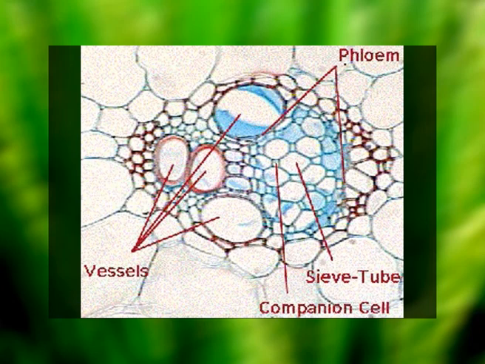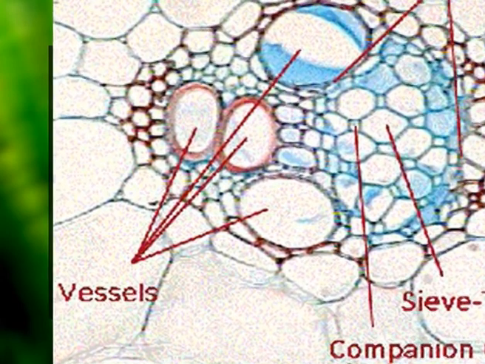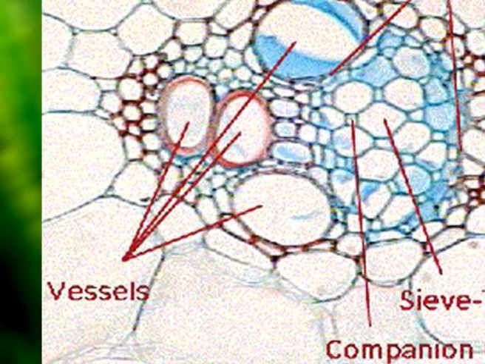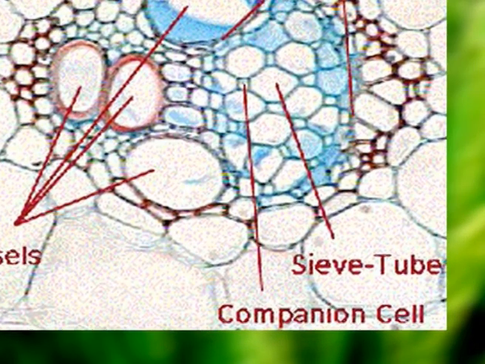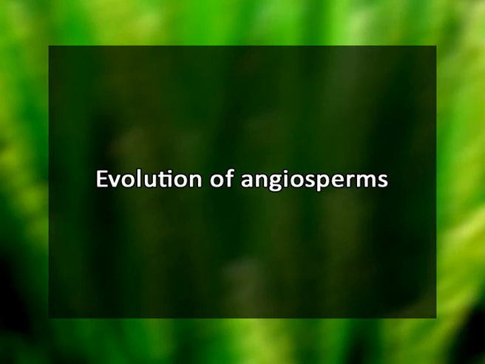Also, anatomically speaking, in angiosperms we have the presence of vessels in the xylem tissue. One more diagnostic feature of angiosperms by which they differ from the rest of the land plants is that their sieve tube elements are always accompanied by one or more companion cells in the phloem tissue. After discussing these diagnostic features, which will help us in understanding what basically these angiosperms are, now let us take the evolution of angiosperms in much more detail.